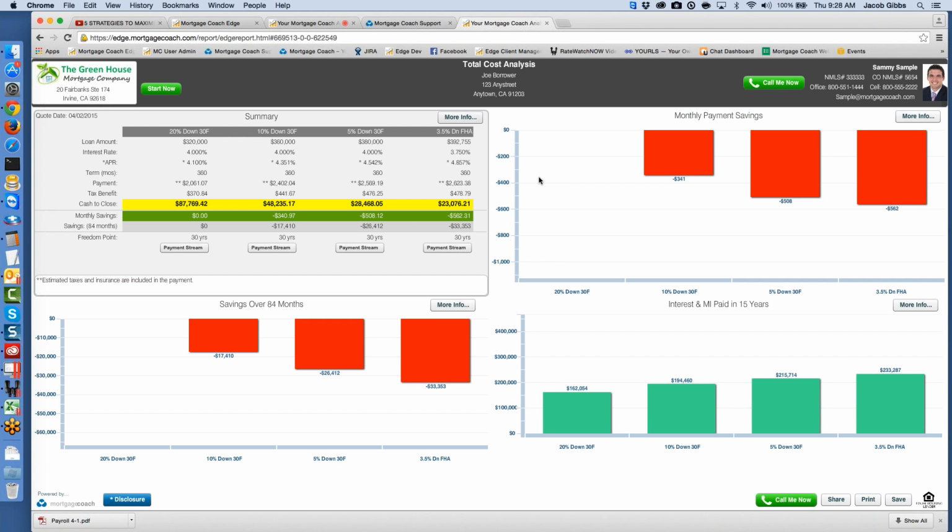Now, it's important to note that the video will still be on the mobile device unless you replace it. It doesn't erase from the mobile device. So what I would advise is if you know your borrower is viewing this on a mobile device and you want to get rid of the video, I would just record over it. So for instance, just thanks for viewing my presentation. Call me at 800-555-1212 if you have any questions. Just something innocuous like that so that it overwrites what was previously there, especially if you want to repurpose this report for somebody else.